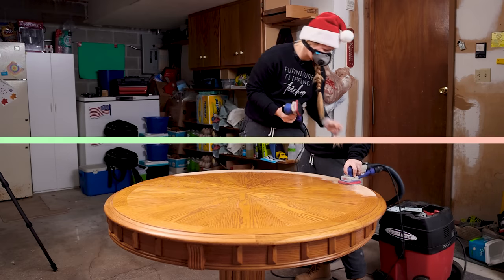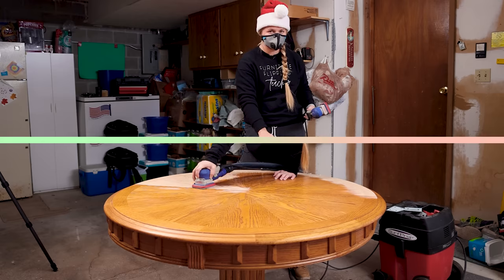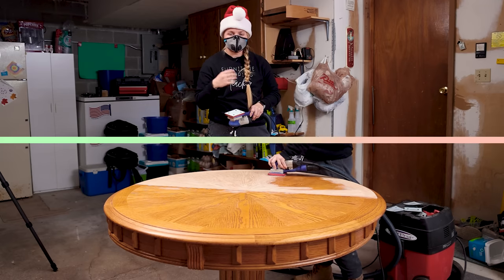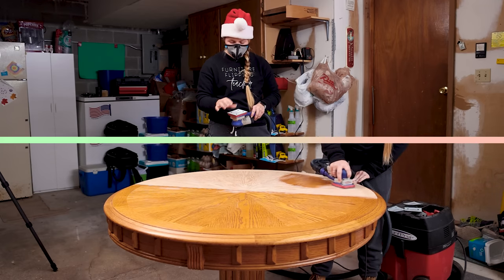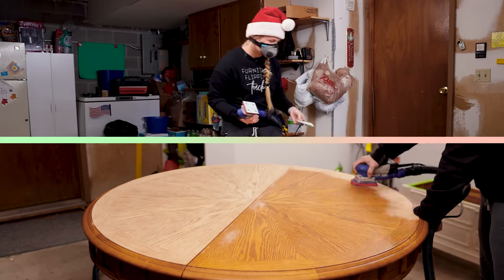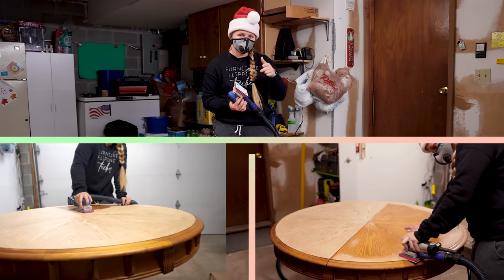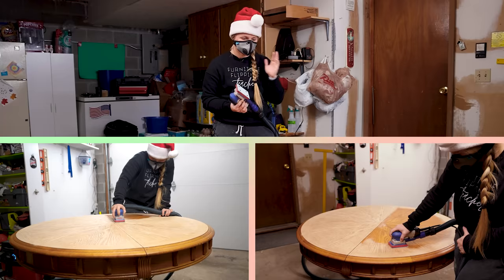This thing has seriously saved my life when it comes to sanding. It cuts down on the time that it takes me to sand different things. I love the foam abrasive pads that contour to the curvature of furniture. There's so many awesome things about this. It fits right into my hand. They've got awesome sandpaper. The list goes on and on. Definitely highly recommend, especially if you are an avid flipper.